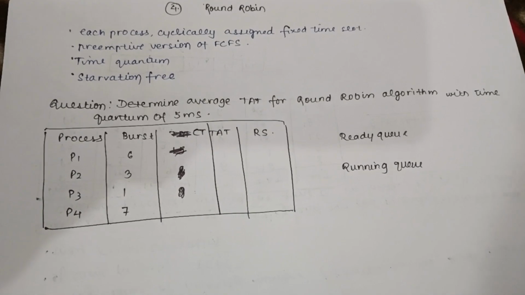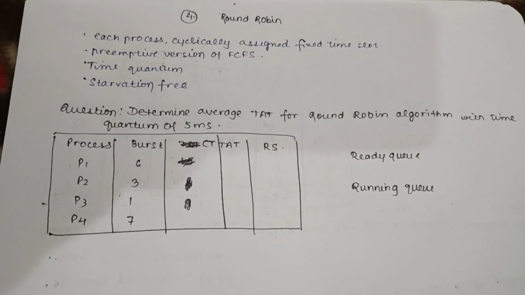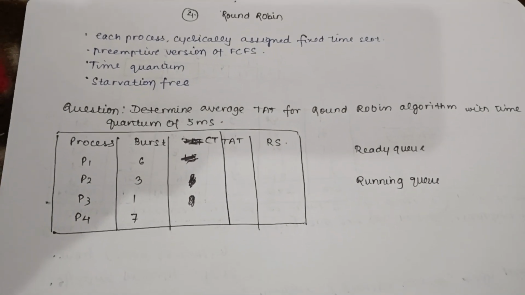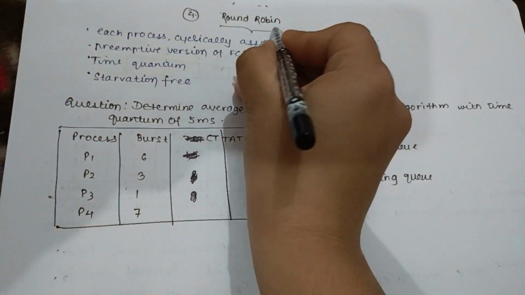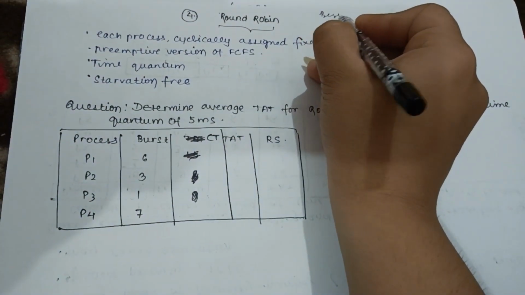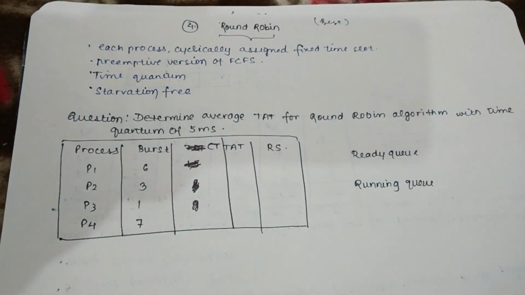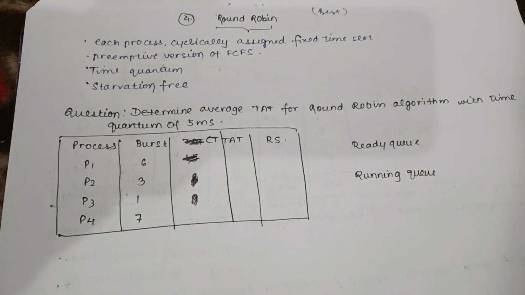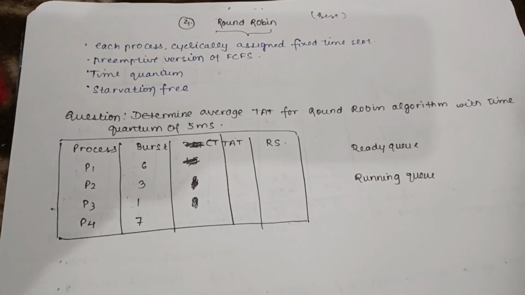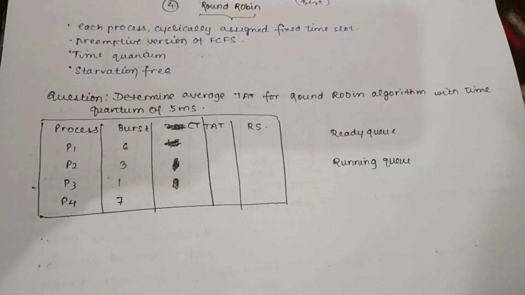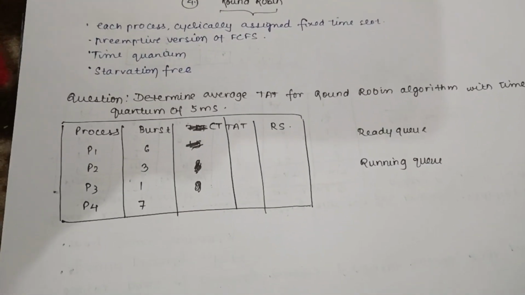So the most and highly important and recommended algorithm is round robin. This is the very best sort of algorithm because it covers all the aspects of the process to run. It doesn't cause starvation. It ensures that no process gets starved of the CPU execution. So it focuses on all the concepts.